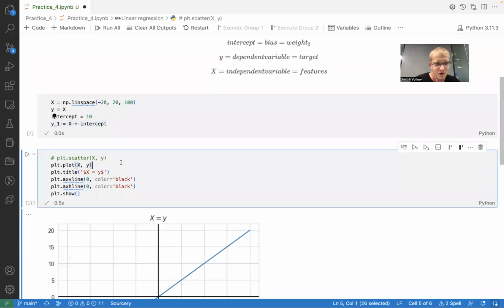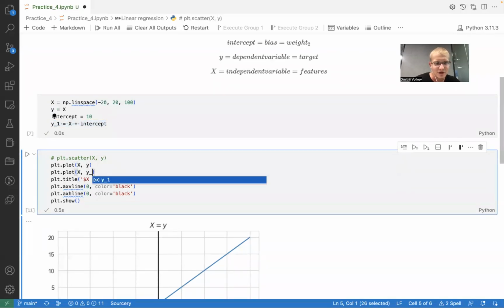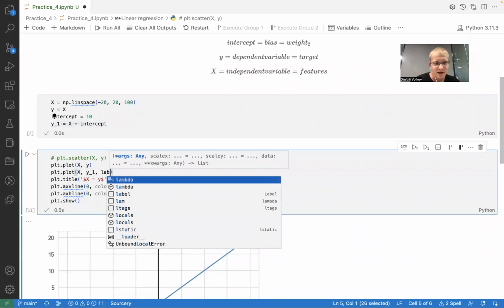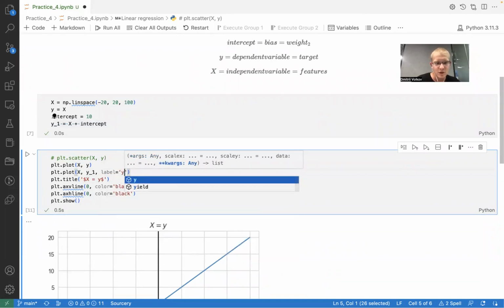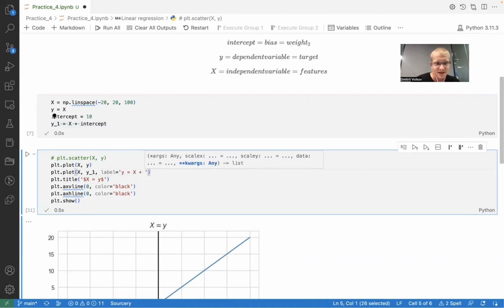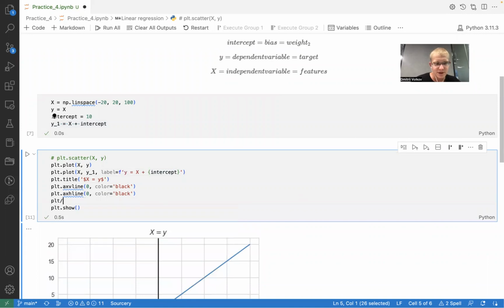And also I will add this line on our plot. Label equal to y equal x plus intercept. Right here, I will use f-string syntax so that I can put a variable inside a string directly. And also plt.legend.